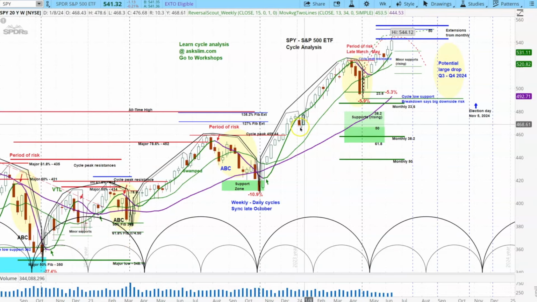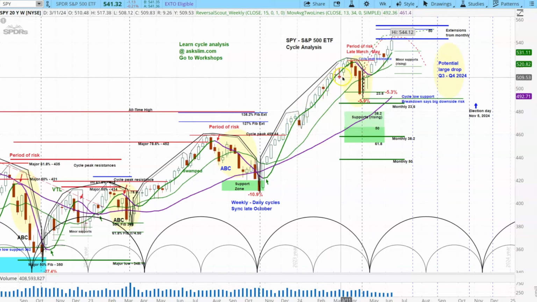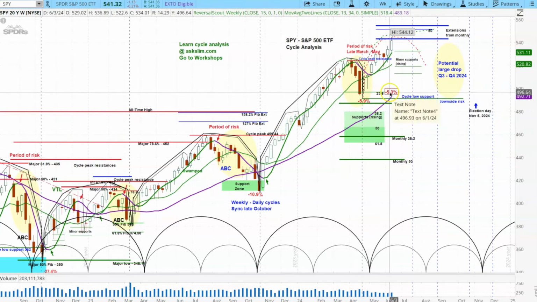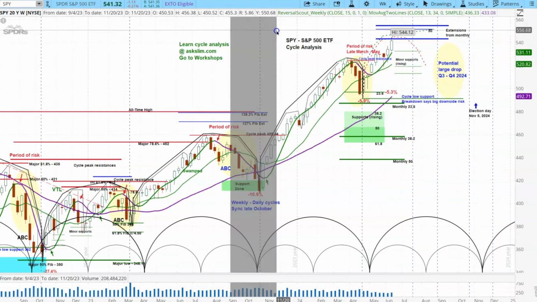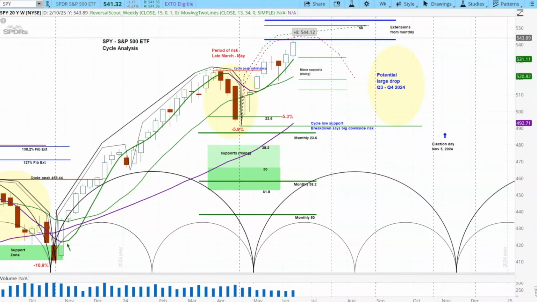And this advance right over here lasted a long time. The correction we thought would be 5.3% to about 8%, ended up at 5.9%. We thought it would be shallow, and that was correct. And then we said, well, it's likely that the next rally goes to a new high, and that's what happened. Again, we had the reversal scout turned down here. You went into the correction, and the reversal scout turned up right over here and in this rising phase.